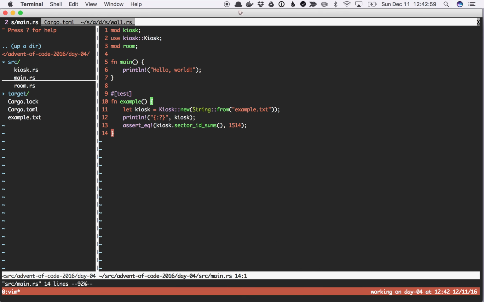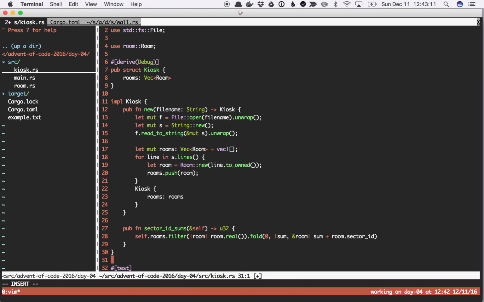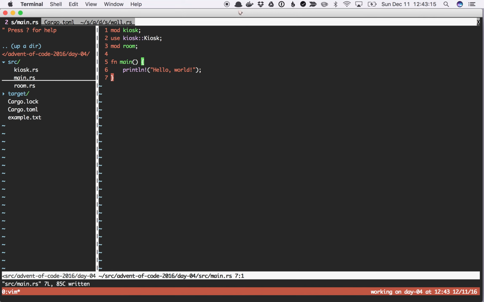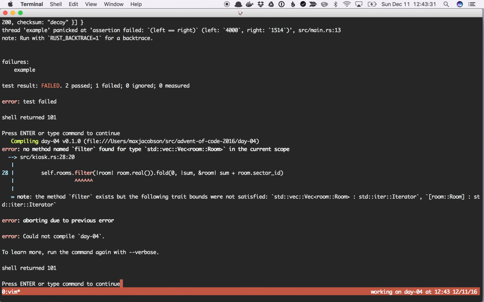But we are testing that here, which I guess there's an argument that this test really belongs in kiosk. And I think I'll just move it there. And we don't really need a test in main, actually, so far main isn't doing anything. So let's go back to kiosk, and kiosk is Kiosk::new from the example string. We're printing out the kiosk just to see if it looks right, I think. And there's a chance it's going to pass.